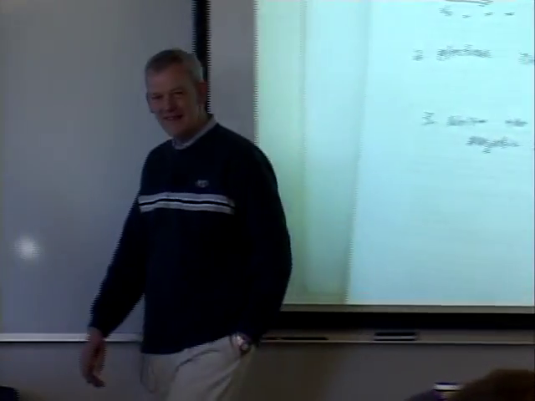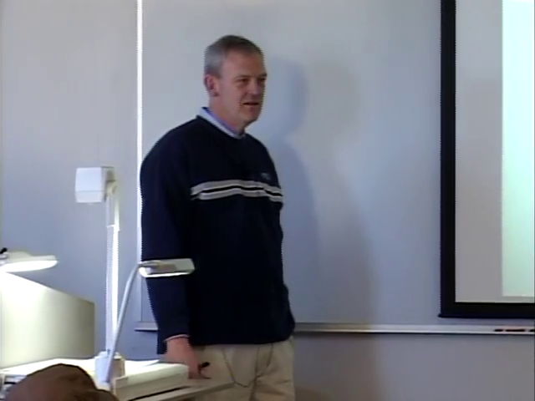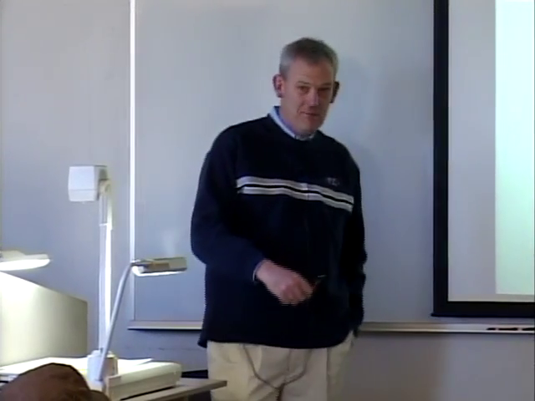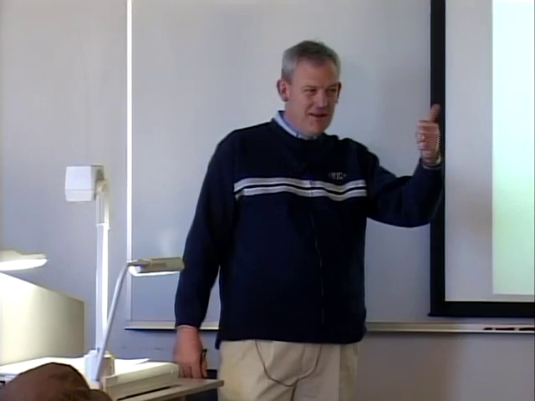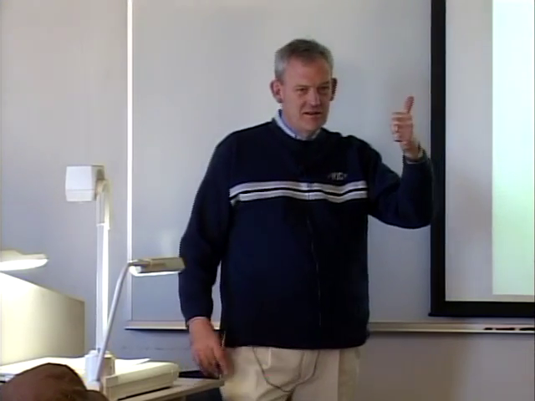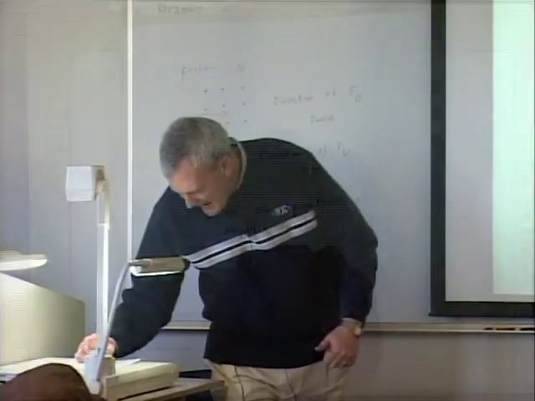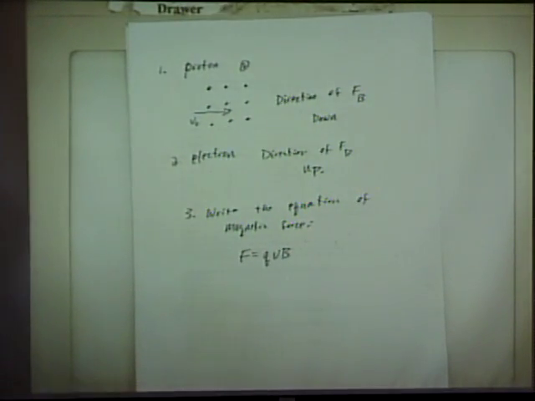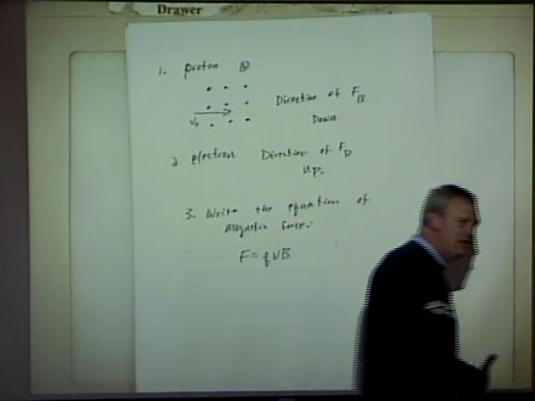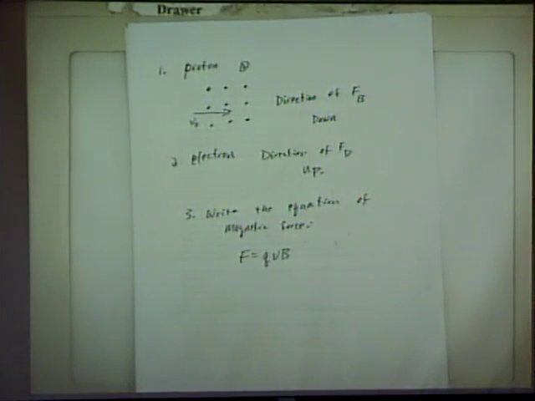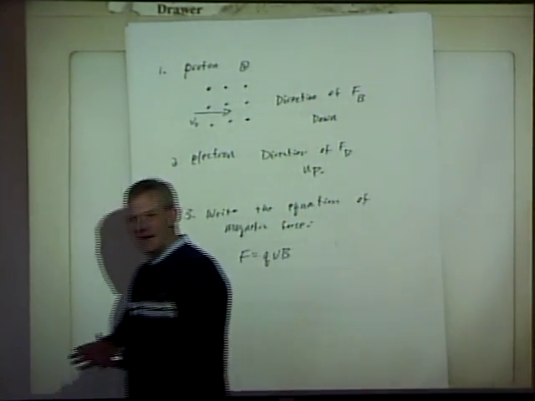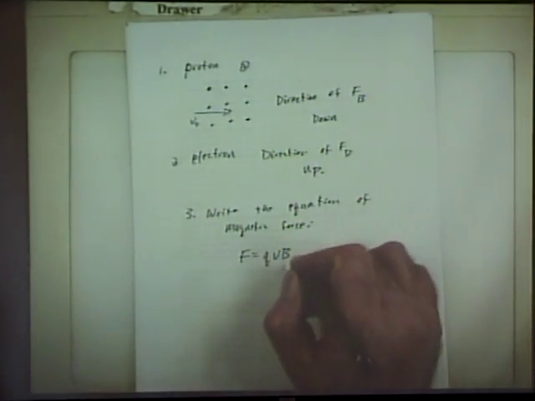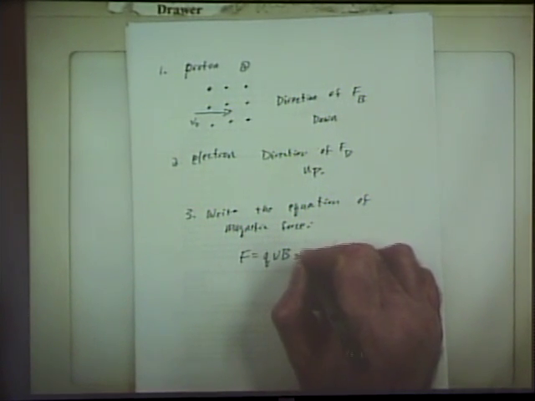Anybody want to take a stab? F equals, okay, Abby's all over it. F equals, then what? QVB, right. F equals QVB. Is that really 100% correct? No. What else do we need to add there? The sine, because it's a curling force. It's a curl, okay? That force is a curling force. Sine theta.